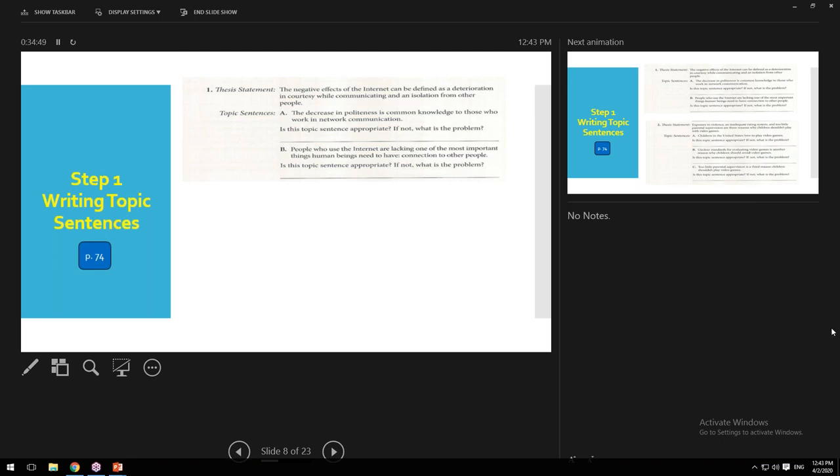Okay, Noor says no, Rabab says no, Samia no, good. I would agree with you, but now you have to give me the justification why it's not a good one. What do you mean it does not relate to the thesis statement? In what way? What is the focus of the thesis statement? Thank you, Samia. You said it doesn't support the thesis statement. What is the focus of the thesis statement?